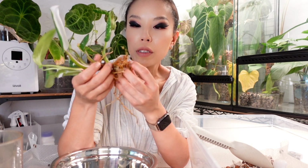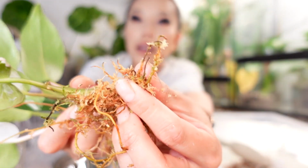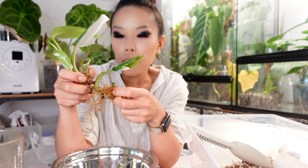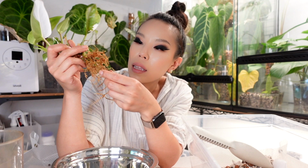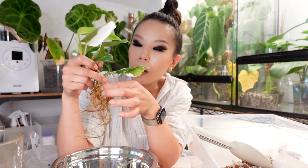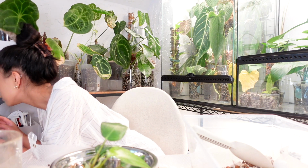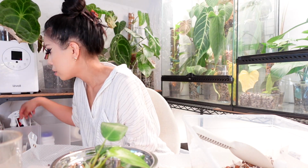So there's definitely roots here that are fried at the ends. If you can see here, there's those black ends there, definitely from when it dried out a bunch of times. I'll probably try to snip those off. And then I'm not gonna worry too much about getting all of the moss off, just the big chunks, and then we'll get it into pond. Where's my sizers? Hello, sizers.